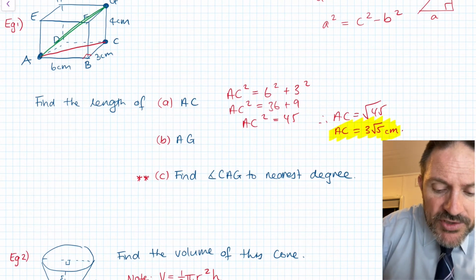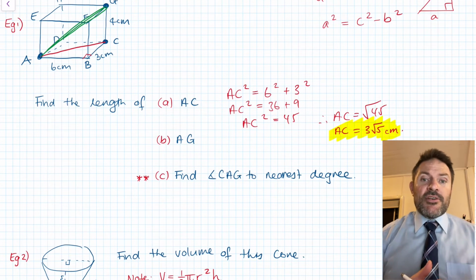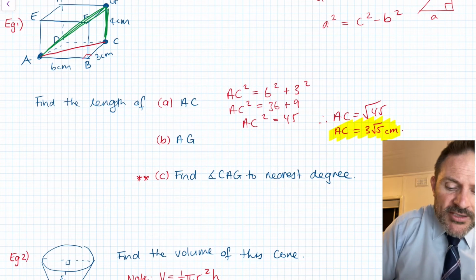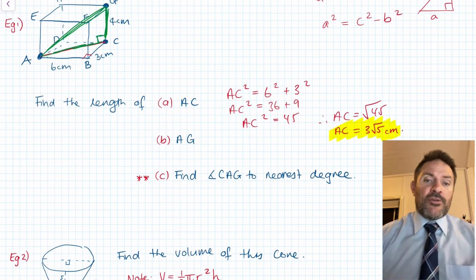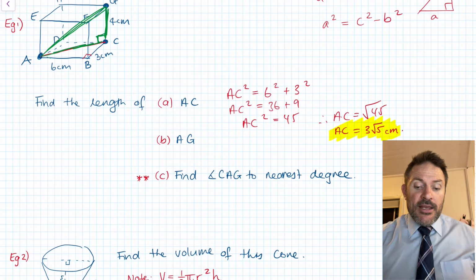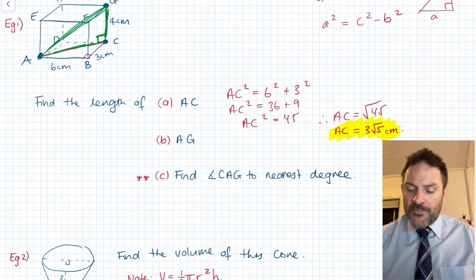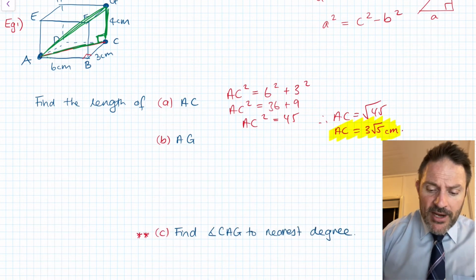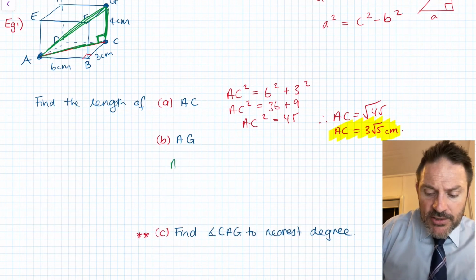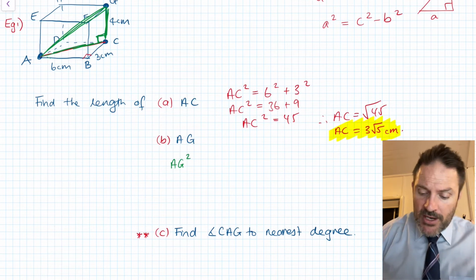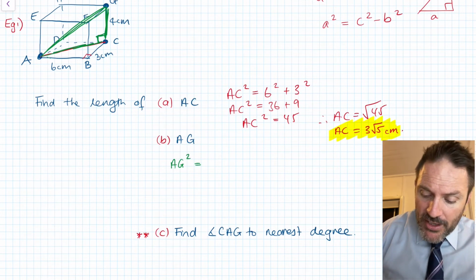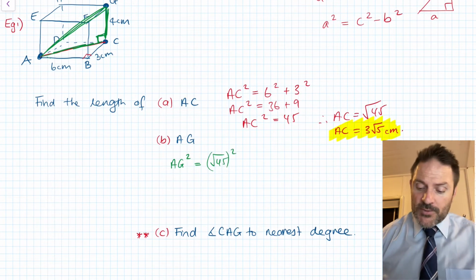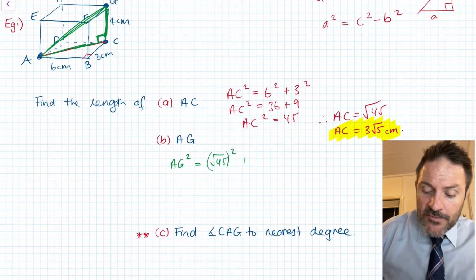Now, the next question wants you to find the value of AG. You might get a question where it just wants AG, and you have to find AC first, because if you look at where AG is, you can see where my right angled triangle is, where the base of it is the AC from the previous question. Therefore, if I'm trying to find AG, AG is still my hypotenuse squared, but now we're doing root 45 squared, or 3 root 5 squared, and adding that to 4 squared.